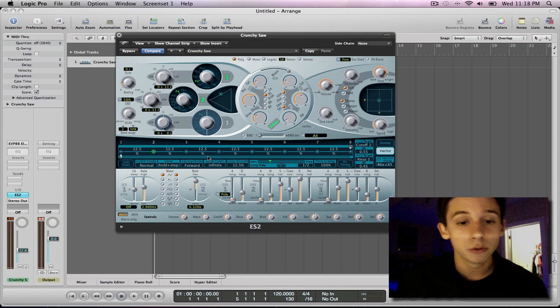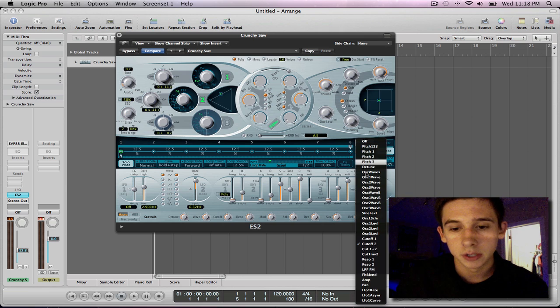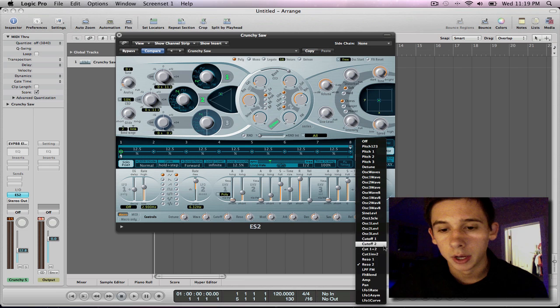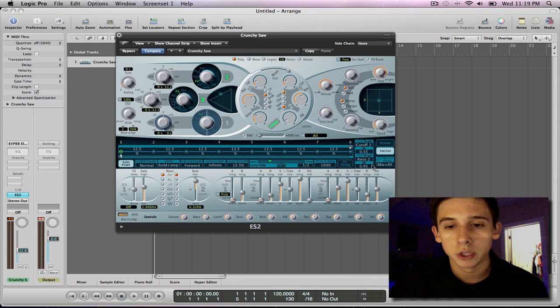And then what you can do for each of these spots is, say, grab this right here. And then you're going to want to hit solo point right here so you can hear what you're doing. And your X target here says cutoff 2, and your Y target is resolution 2. Now, as you can see, there's many things that you can choose. Cutoff is a very good one. I haven't worked too much with resolution, but you can just play around with it. There's so much you can do.